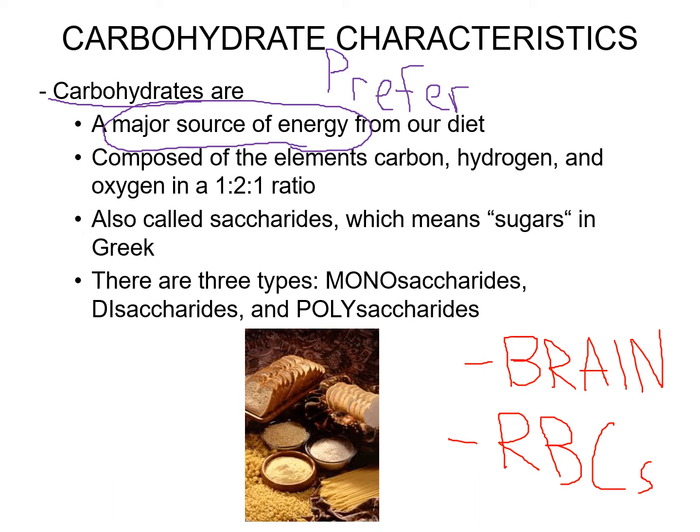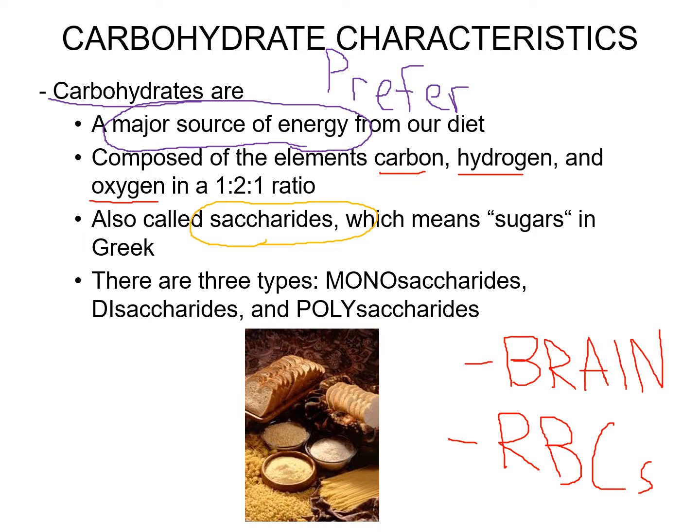So the main elements of carbs, we introduced that on the previous slide: carbon, hydrogen, and oxygen. There is no nitrogen in carbohydrates, but the other 3 big elements, CHON or NOTCH, they are involved with carbs. And what carbs are often called are saccharides. And a saccharide, as you can see, is simply sugar in Greek. And a lot of these anatomical terms that we talked about last chapter were from either the Greek or the Latin languages.